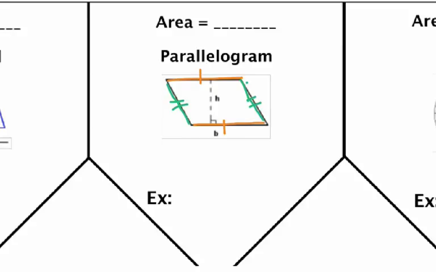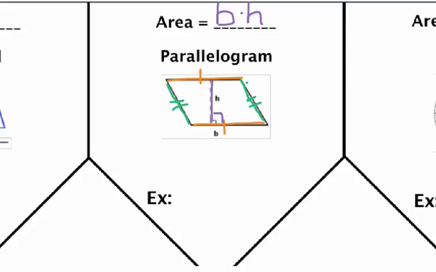So let's get our formula. You're going to need to look at your formula chart. And for a parallelogram, it's just like a rectangle. Base times height. Now the only difference between this parallelogram and a rectangle is I need a right angle, and on a rectangle they're already there with right angles. But on this one, I'm going to have to use this imaginary line to identify a right angle.